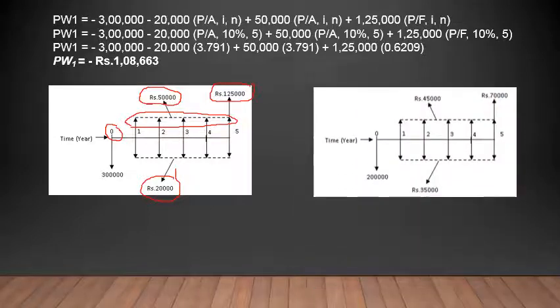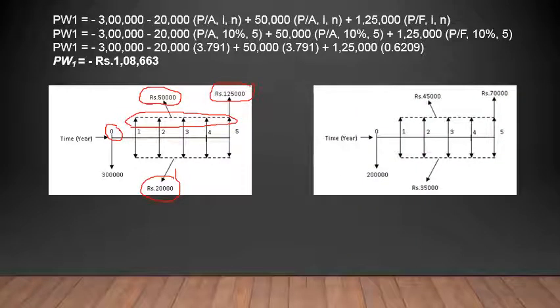Now let us draw the cash flow diagram of the alternative 2. How does it appear? It appears almost the same way, except the income factor of rupees 45,000 that has come above the horizontal line because it's a positive flow. That also flows for all 5 years. They are all year end payments, remember that.